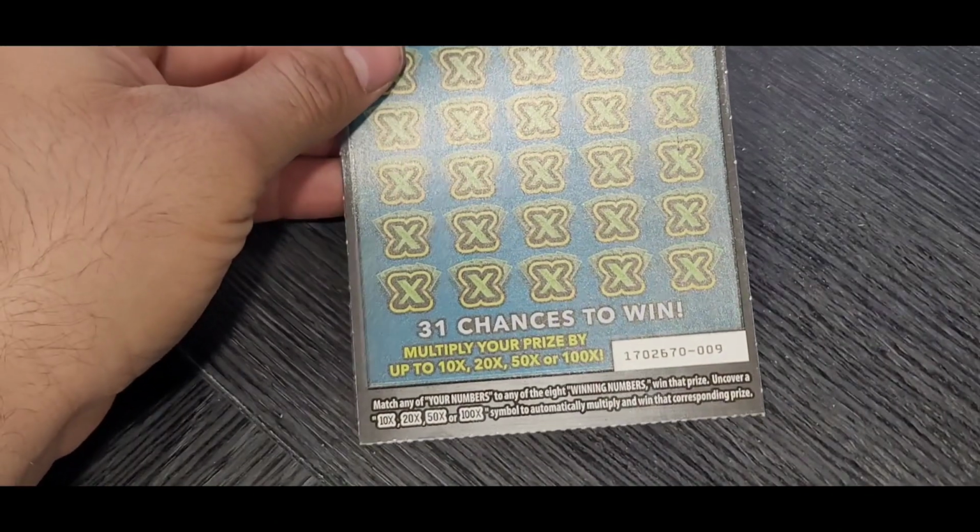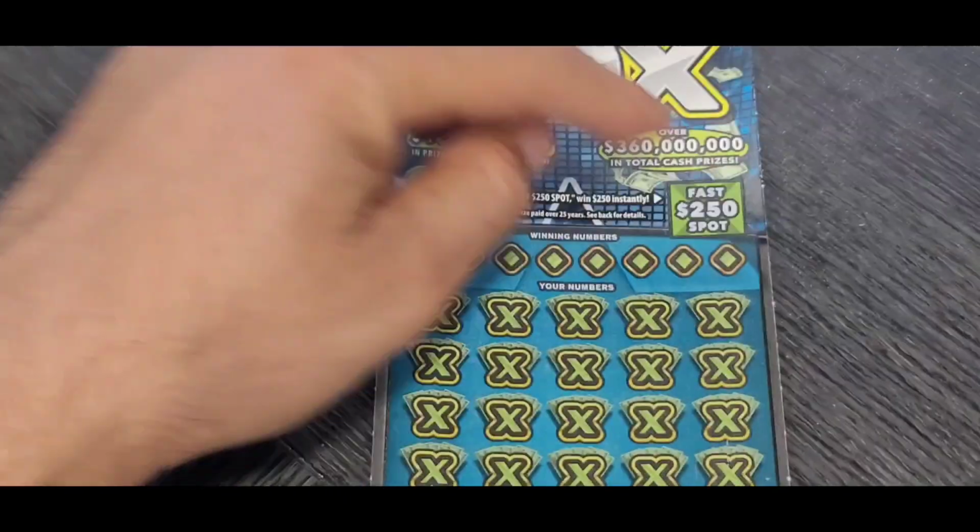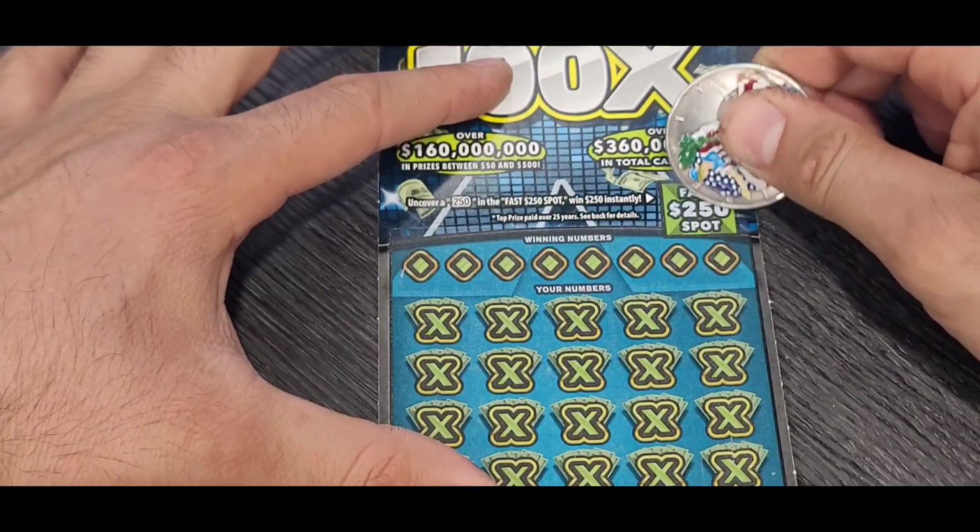Break even ticket. Jump to the 100X. This will be ticket number 9, 10X, 20X, 50 or 100X, and also 250 in the fast spot. Come on, big zero.